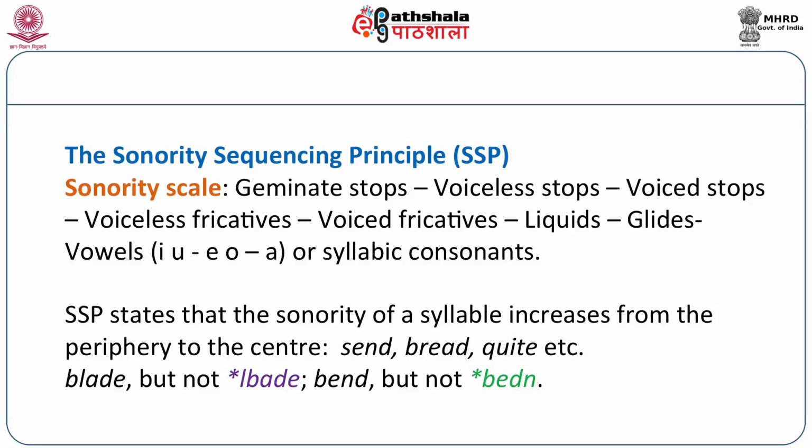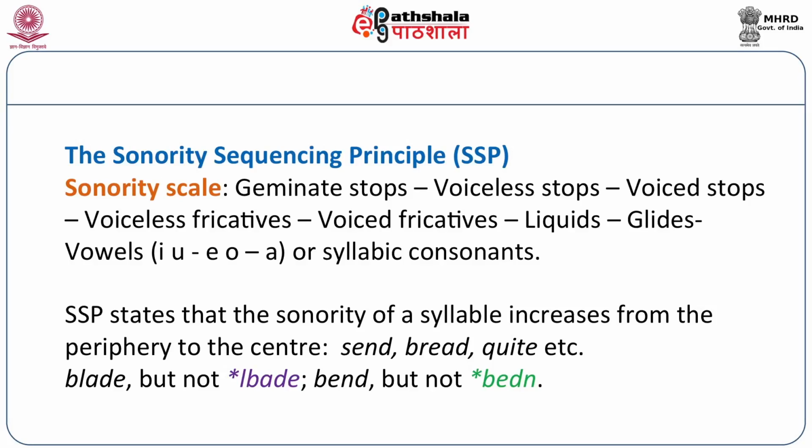For example, we have a word such as blade, which has A as the nucleus, D as the coda, bl as the onset. Now between b and l, b is a plosive, so it is less sonorous than l, which is a liquid. So what we have is a stop, a voiced stop, followed by a liquid, followed by the nucleus. And then further again from the nucleus, you have a stop. So the nucleus, the vowel, is the most sonorous, and then the consonants which occur in the onset and coda positions are the less sonorous.